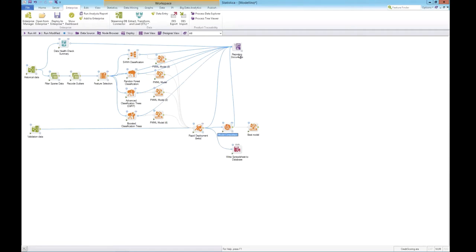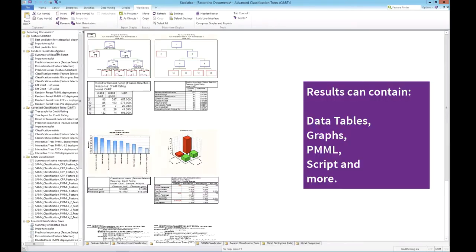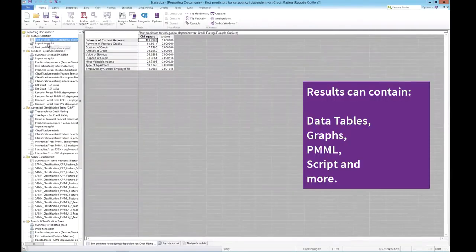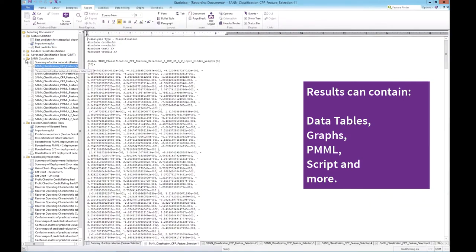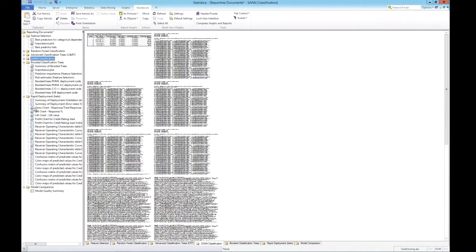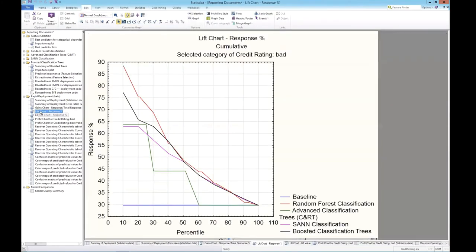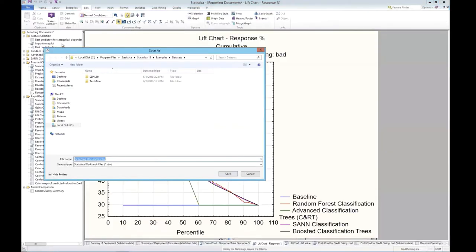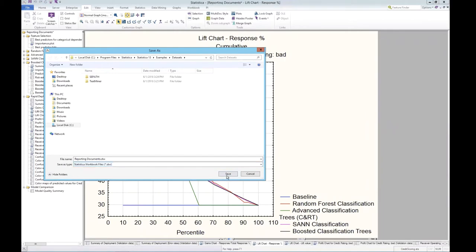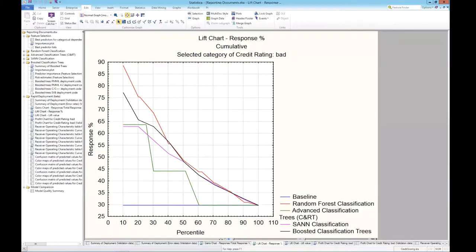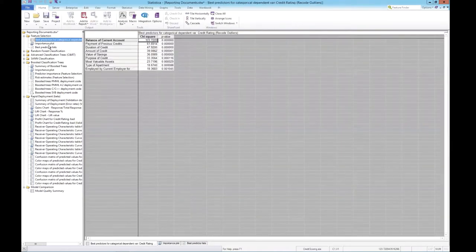So whenever you run the workspace, you get the results within a reporting documents object. This reporting documents object contains all the results of your analysis. So within your workspace, you connect the nodes, you run those nodes, and those nodes generate this output that you're looking at now. This output can contain everything from text to pictures, as you've seen. And you can actually save this whole file out as an STW file for your use later. Another object within TIBCO Data Science Workbench.